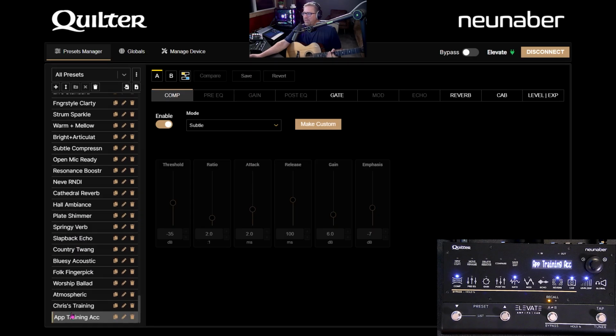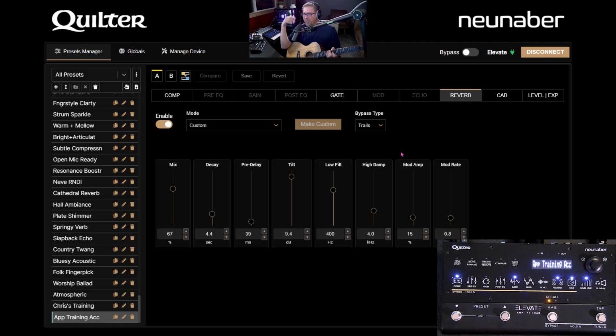And now that I have it in its own preset, I can go in here and make modifications to it while not changing the work that I've already done on some other ones here. So let's just say I wanted maybe a little more pre-delay. Maybe I wanted a little less tilt.